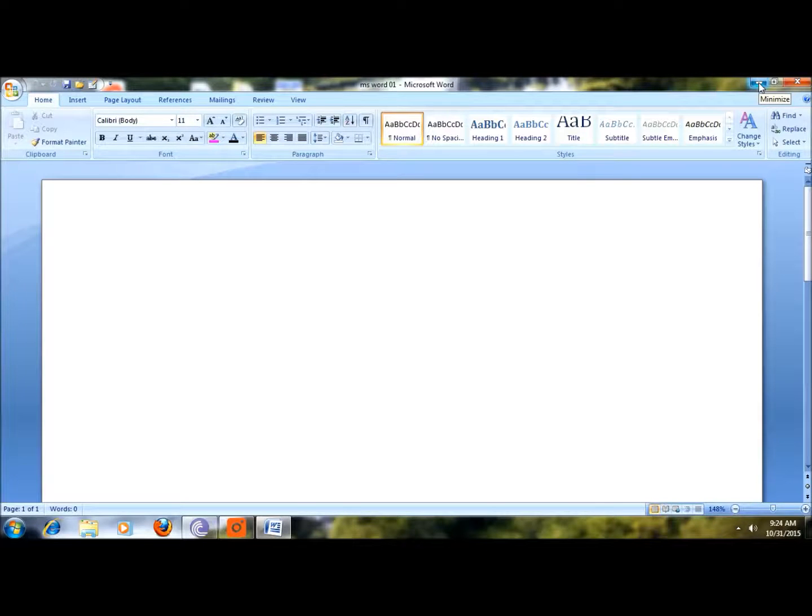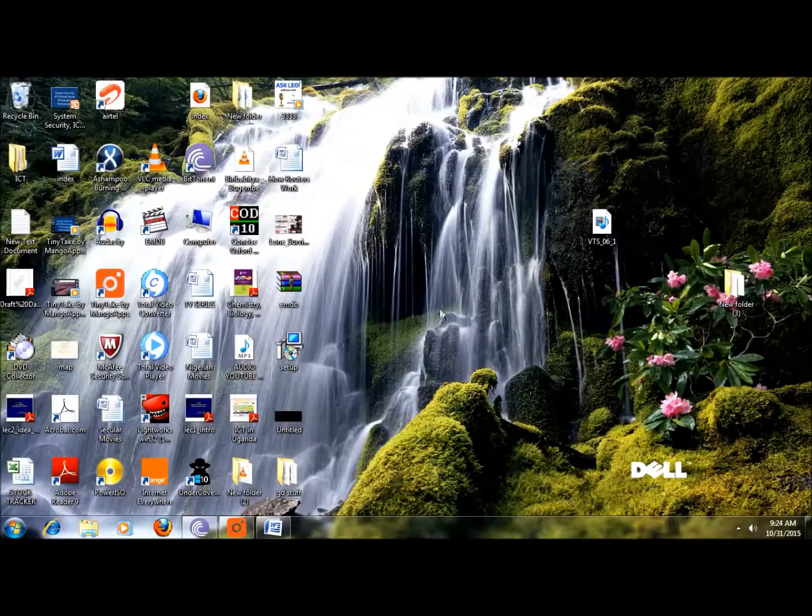And then this one here is for close. Minimize will collapse this interface down, such that if you need it, you have to look for it from down. For example, we click on this, it will disappear. But it is still there. We have minimized it. We have collapsed it. It's down here. We can come for it, as you can see. When we hover around here, it appears. So we click on this and it will come back.